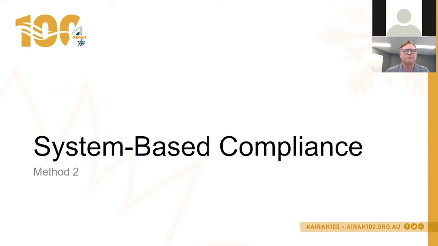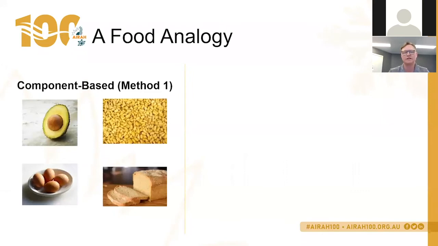For a system-based approach, so that's the requirements for component-based approach, ductwork and fan efficiency. For the system-based approach, it is a comparison. So we'll use an analogy here, looking at a food analogy. If we've got a component-based approach, we've got the individual items of food. So we have the ductwork and the ductwork components, the part of the system, and then we have the fan, which is the other part of the system.